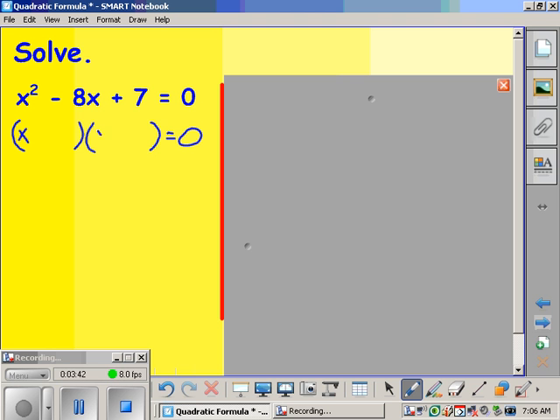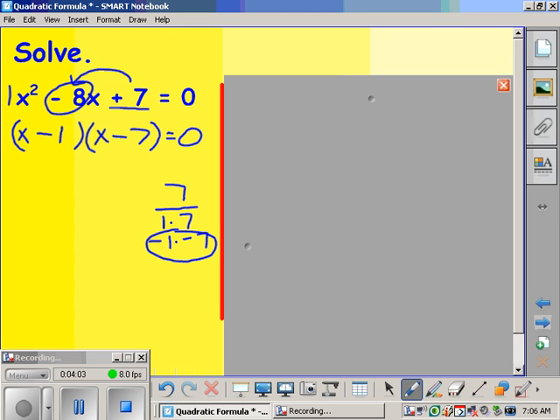So for those of you who've learned how to factor a trinomial with a leading coefficient of 1, you simply figure out what numbers multiply to 7. So you want to write down your options, and there's only two options. And then you're going to choose the ones that add up to the middle term, which is negative 8. So it would be negative 1 and negative 7. So that's factoring. Now we're going to solve it to find the x-intercepts. So we're going to set each binomial equal to 0. So the first one and then the second. Whoops, should be x minus 7.